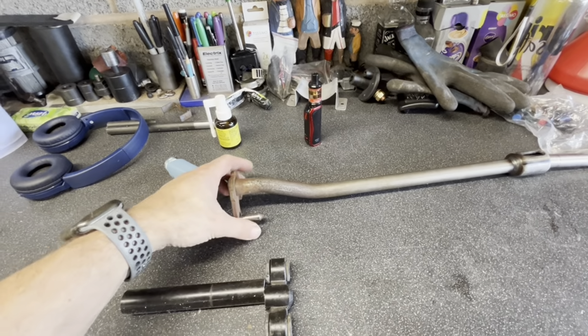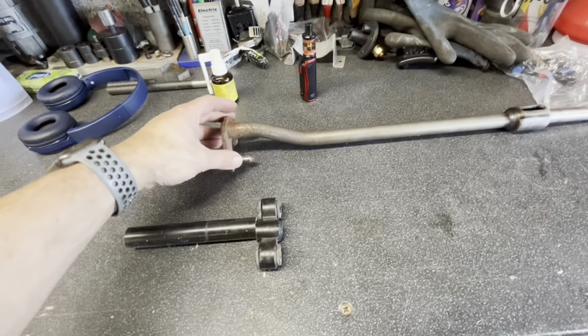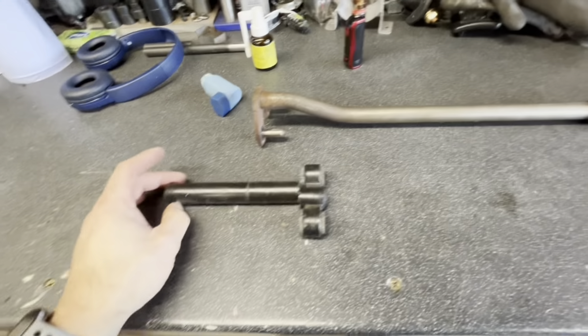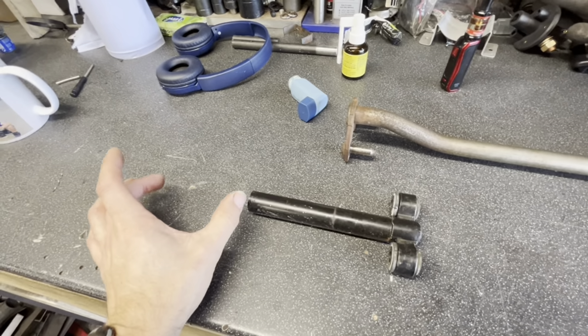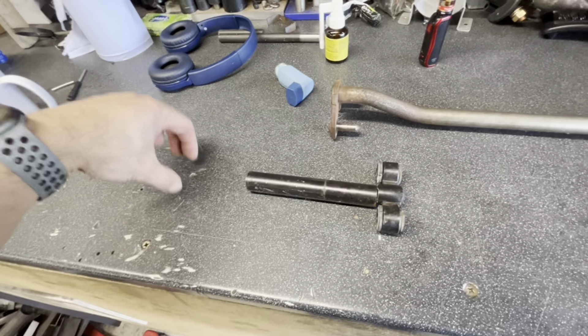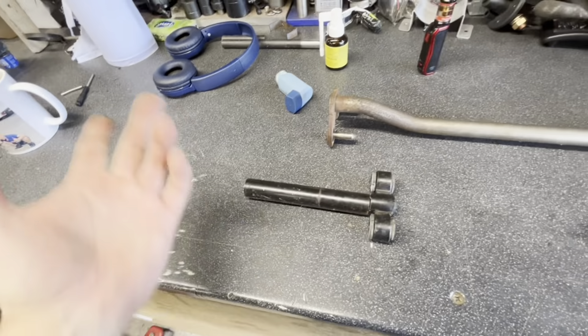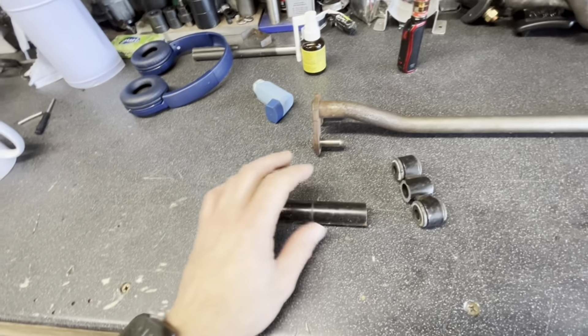So it's very vague - you can move in these bushes, these things have so much play. Then I've got another section which goes through the bulkhead, ends up being about that long, and bolts to the steering rack. So what I did is hacked that off first to see the idea of this tube.